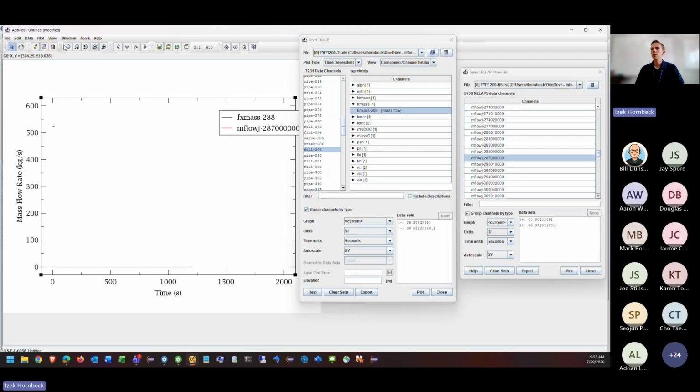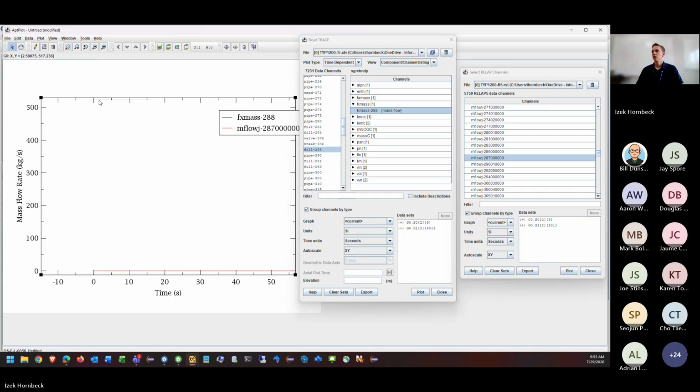It's hard to see, but right here is where the trace one is. And then that's where the RELAP5 one is. So obviously, there's some more mass flowing into the system than what we expect right there. So we'll look at that fill 188 and 288.